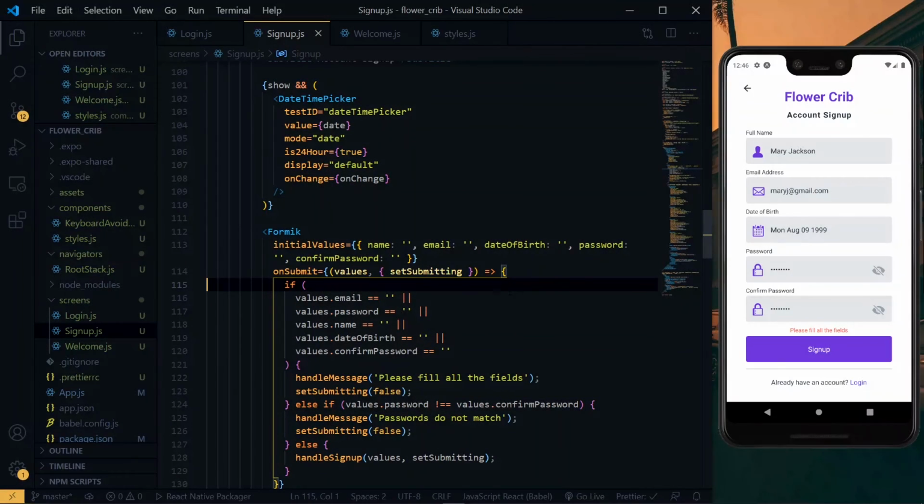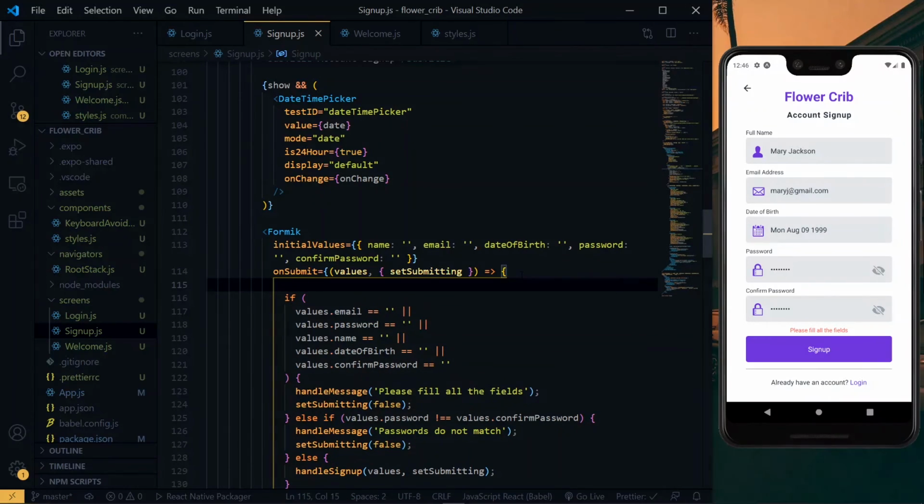So it turns out, because our date of birth field is not a conventional input field, Formik was not able to capture the values, so we have to manually add the date of birth value to the values. To do that, we just add the date of birth to the values object. First of all, we spread the values that we have and go on to add the date of birth. Remember, the DOB is the state that we created to store the value of the date of birth.